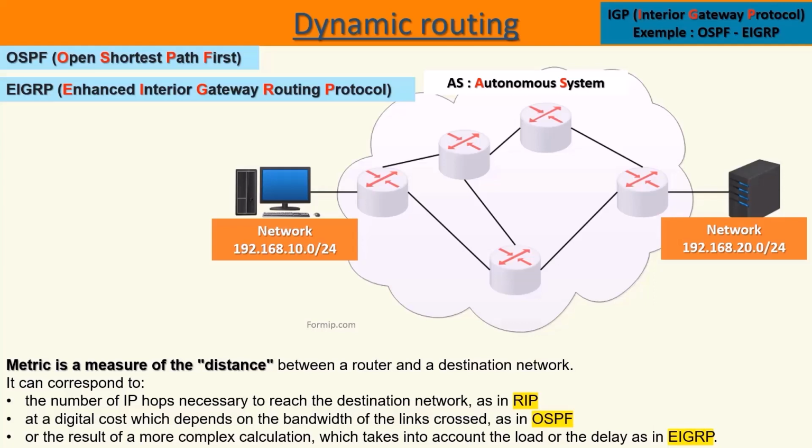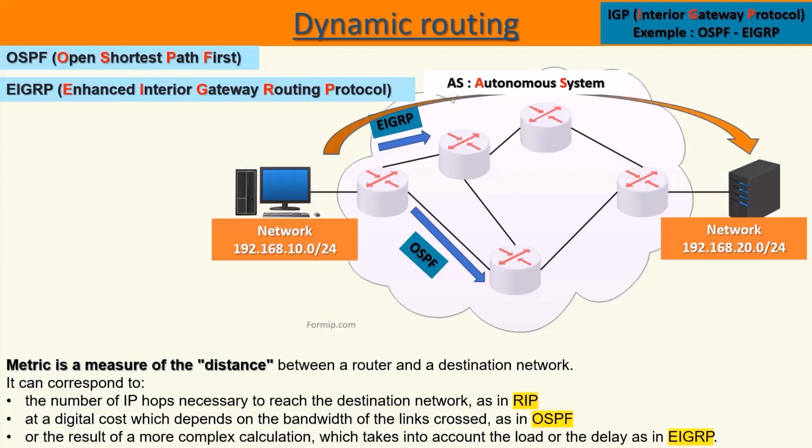The answer is yes, and it even happens very often, especially when a company merges its networks with another. To return to our topology, the autonomous system uses two routing protocols, EIGRP and OSPF. The EIGRP protocol states that the router must send the IP packets using the path at the top, and OSPF tells us that the router must send the packets using the bottom path. All this is good, but will our IP packets go up or down, or on both paths?